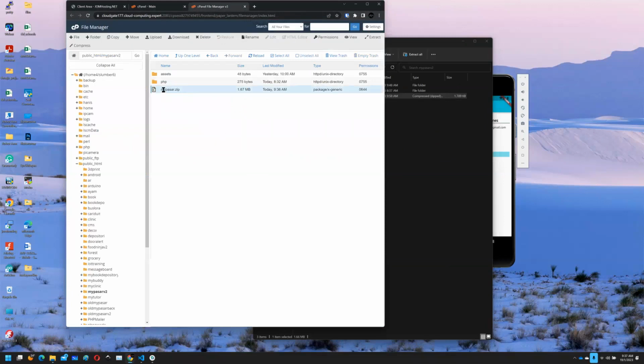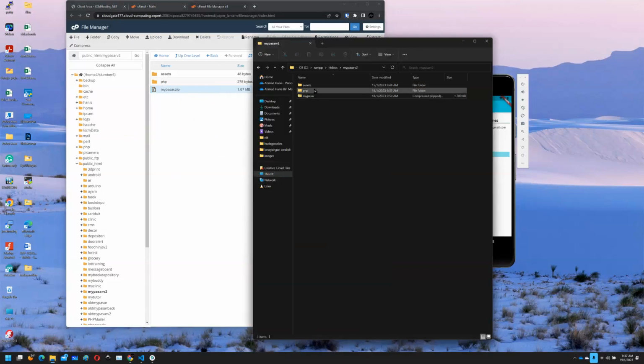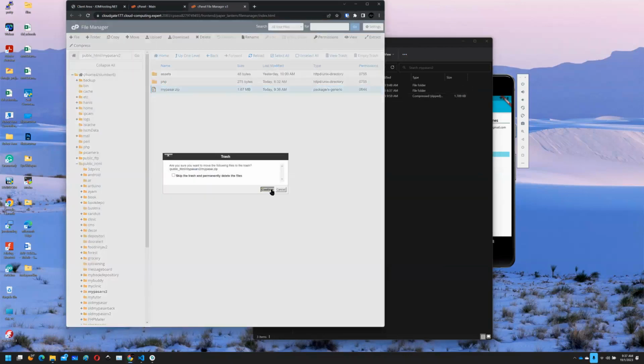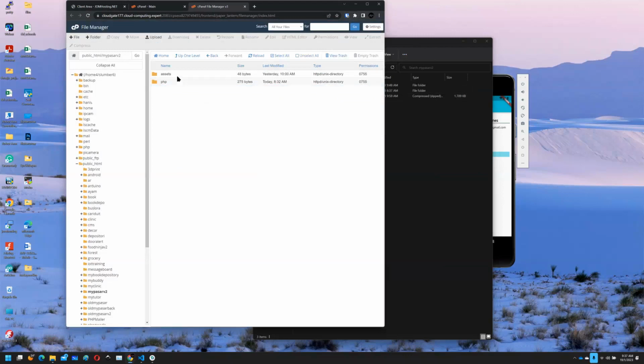So if I click on this, extract, but because I already changed the file, I don't want to do that. If I extract here, it will automatically extract all the files that I already zipped into this folder. So that's how you get all the folders easily uploaded to the server directory. Now you have those two files.